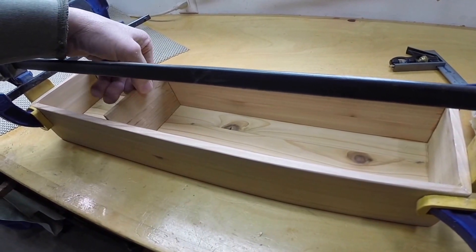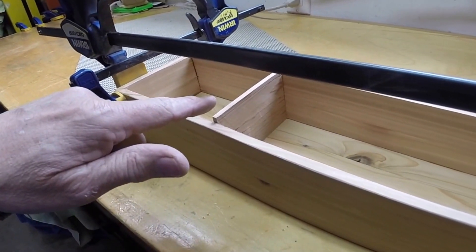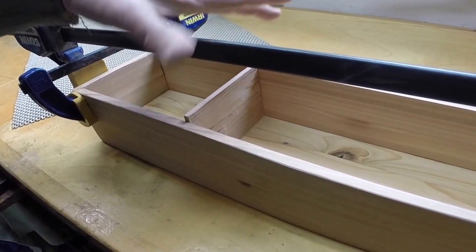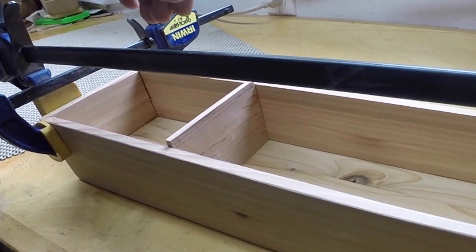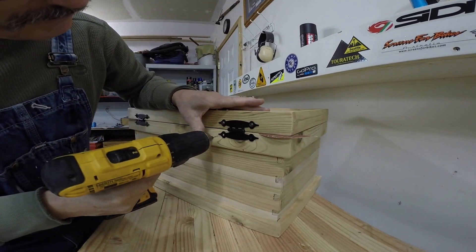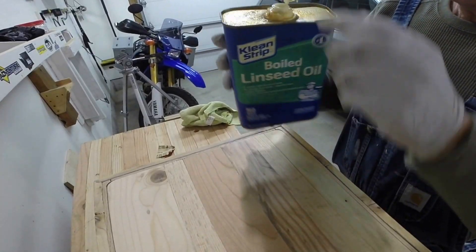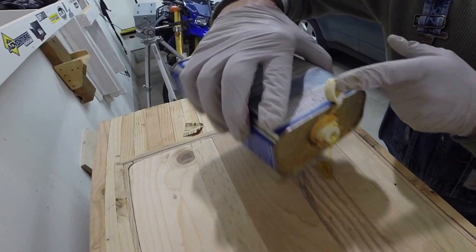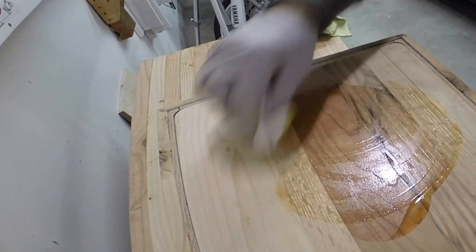This is the little divider that will go in right here. I need to plane that off a little bit on the top side and then get it glued in with a clamp. Hopefully once that dries, this will be ready to get its final sanding. This is a fun stage of the project — putting on the hardware. Next up, a little boiled linseed oil, which is going to really help bring out the grain in all the wood.